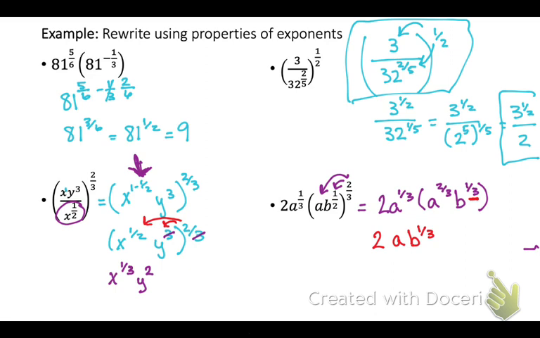So with the 2a and then the a, we just distributed, which got rid of one of the a's, and then just gave us an a to the first? Or how do we get a to the first? Because we have a to the 1/3 times a to the 2/3. 1/3 plus 2/3? This is just one. That's what we did, right? Mm-hmm.